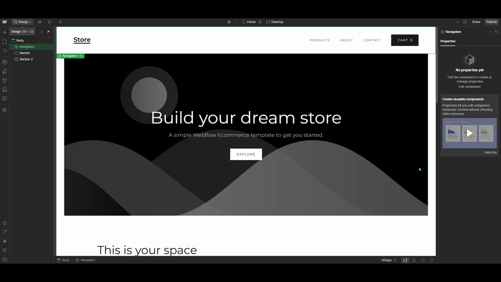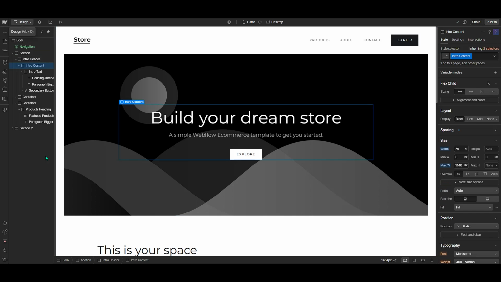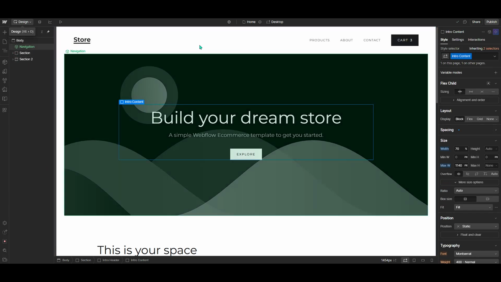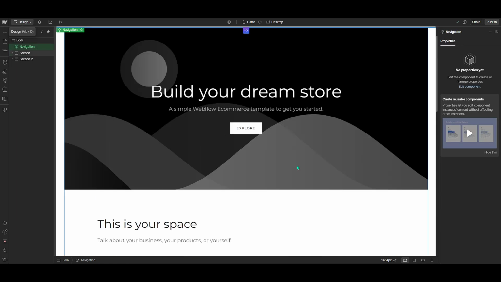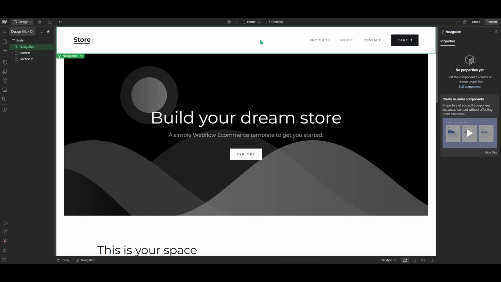In today's video, I'm going to teach you how to create a sticky navbar in Webflow. This seemingly small feature can significantly enhance your website's usability by giving users quick access to your menu at all times, even as they scroll down your page. It's a fantastic technique for improving navigation and maintaining user engagement on your site. So, let's dive right into the process.